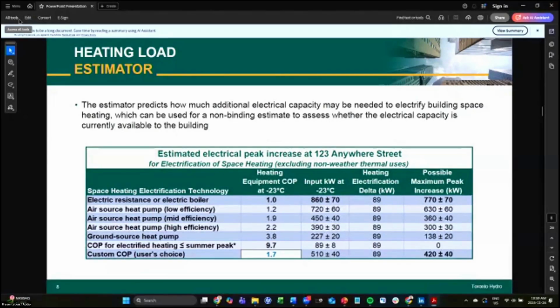And so why we created this is because one of the things that utilities can offer customers is what's called a non-binding estimate, which I'll be speaking about later in this presentation. But one of the inputs that you need is how much capacity do you want to ask for? The utilities won't tell you how much capacity is available at your building, but if you ask them for a certain amount, say I want 900 kilowatts of capacity, they're more than happy to tell you if that's available or not, and when it will be.